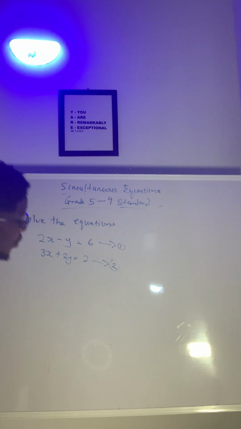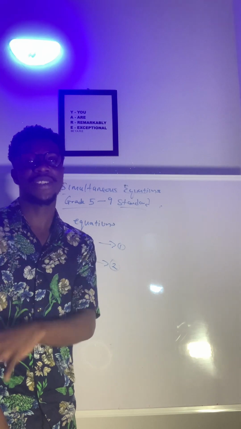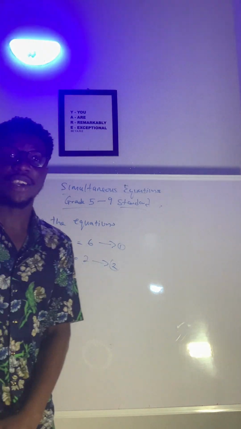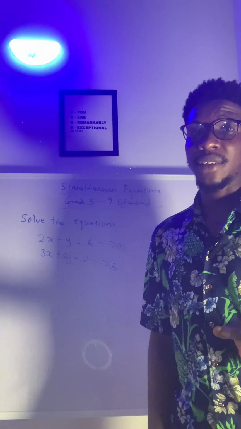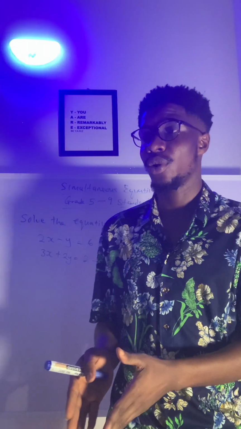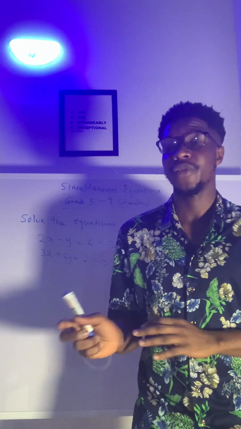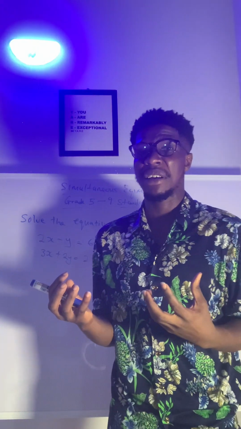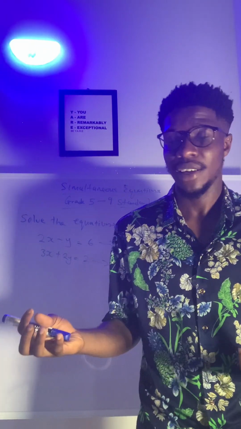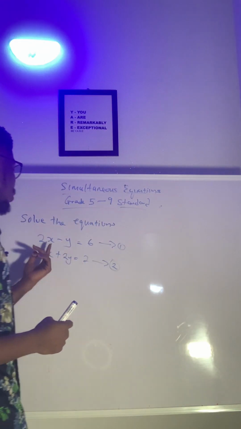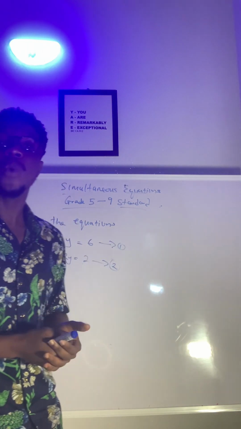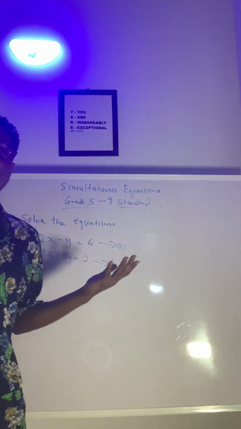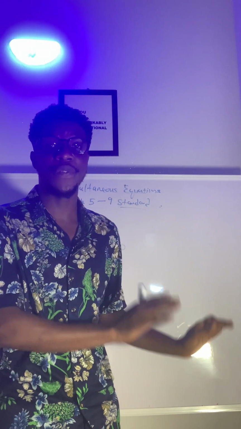Why did I say that? Before I go into details, first we need to know some terms like the word coefficient. A coefficient is a constant beside a variable. A constant means something that doesn't change. Then the variable can simply mean anything. Like y here, y is a variable, x is a variable, because x can be any number, y can also be any number. Since they can be any number, they are termed variables.